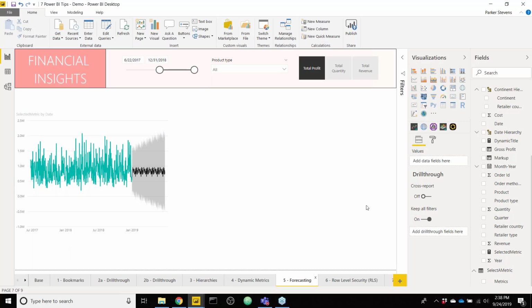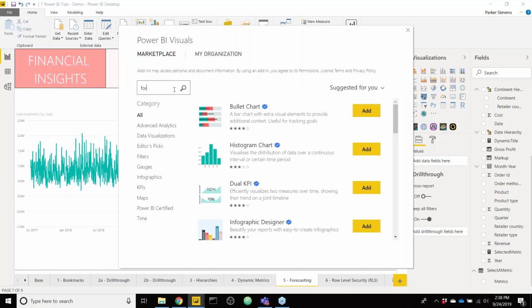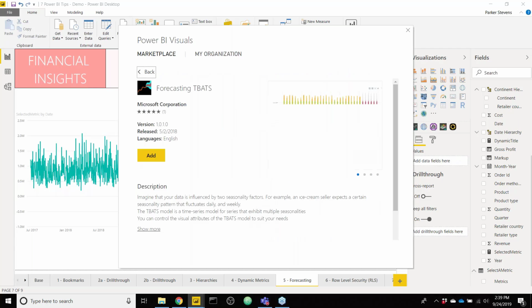So the other Power BI visual that we're going to look at for forecasting, you can get it from the store I was telling you about. So it's called the Marketplace here. So we can import from Marketplace and search for forecasting and find a bunch of different visuals here. They use different methods. For instance, this is using the ARIMA method in order to get a nice time series prediction. I like this one. This is the one I was showing you.